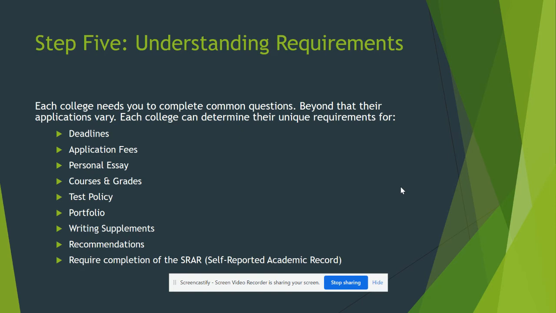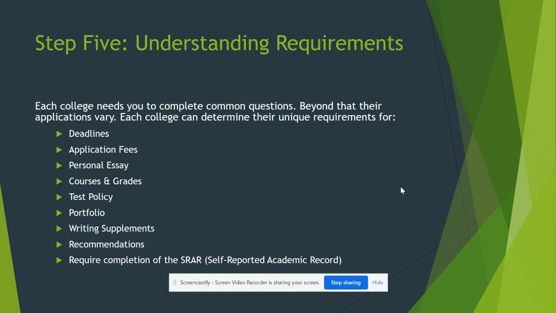This is critically important. We've noticed in recent years that many students fail to understand or research admission requirements. So each college has the ability, whether it's through their own application or the Common Application, to ask you a set of common questions. It varies college to college, so there's no one standard or one requirement. There's a deadline date involved. You'll have to pay the application fee. Many colleges require a personal essay or short answers.